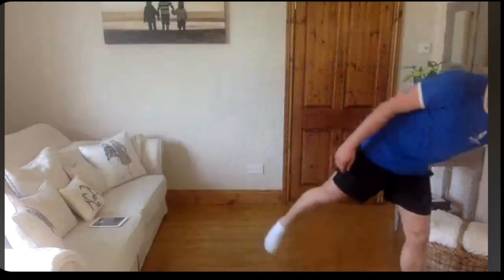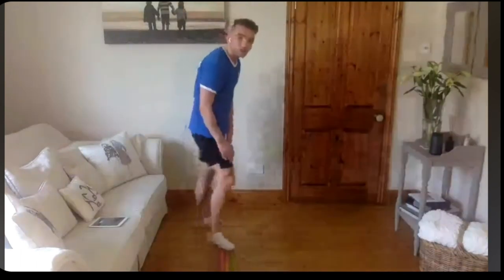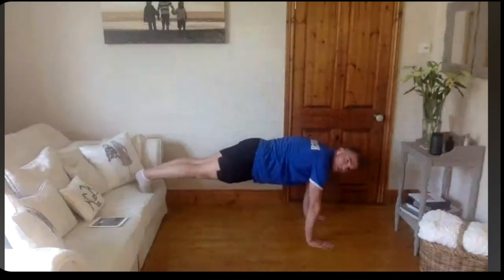Okay. Now, we can come down from that. Give a little shake out. And we're going to bring things up a little notch, okay? What we're going to do is an L-shaped handstand. So it's very like the work that you just did, but we're going to walk our hands up so that we have a straight back. So if you watch me, I'm going to be in my front support like this.